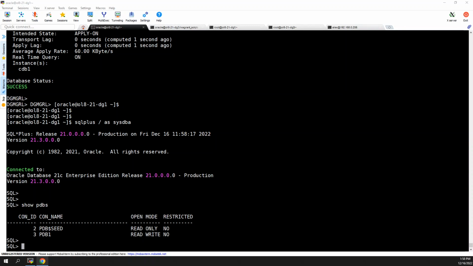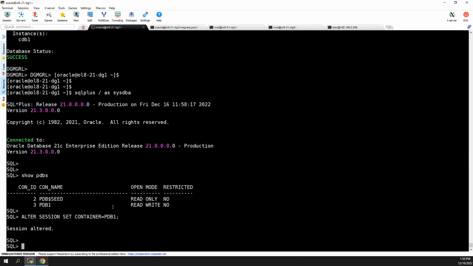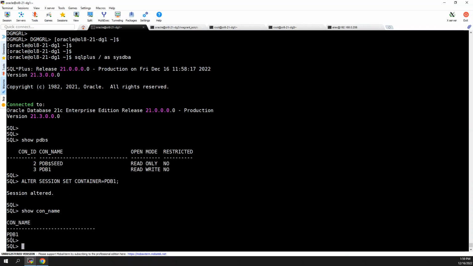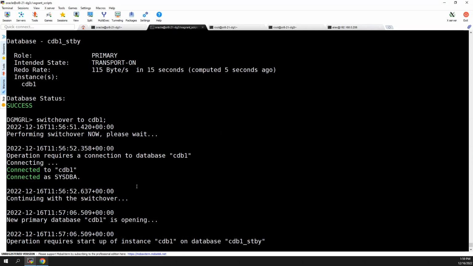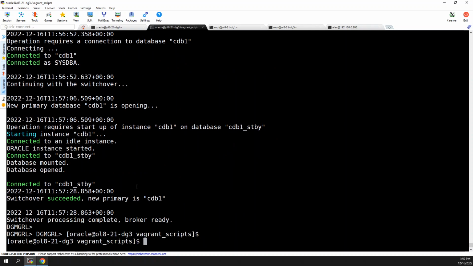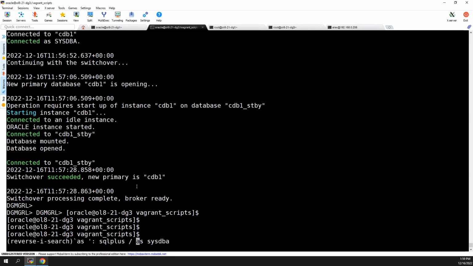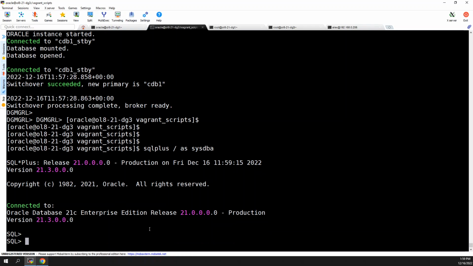So let me enter into the PDB1 pluggable database. The connection name is PDB1 by default.